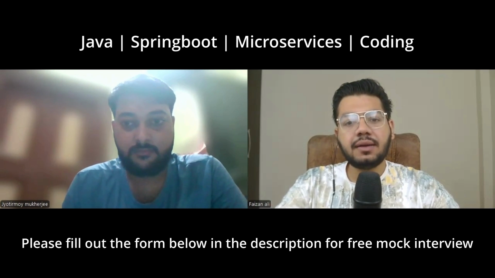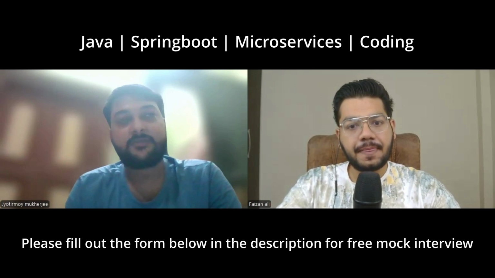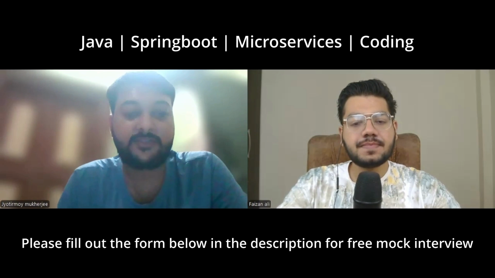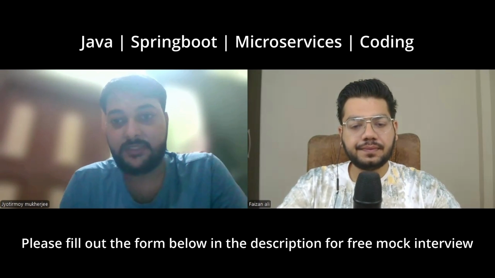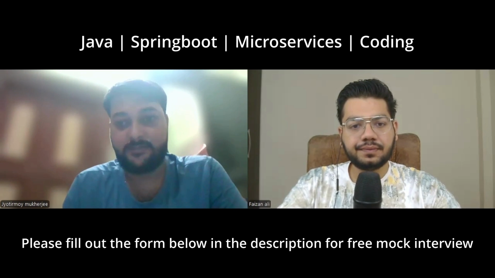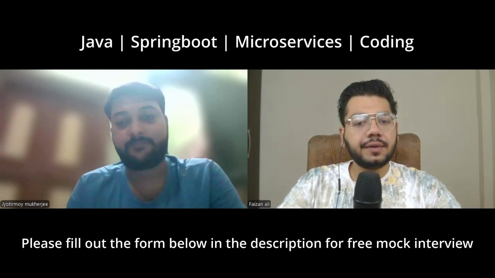What's the difference between predicate function and consumer functional interface? So predicate is mainly a functional interface that takes one input and returns a Boolean result. And consumer, you are asking, right? So it takes one input but doesn't return any result in the case of consumer. Okay, got it.